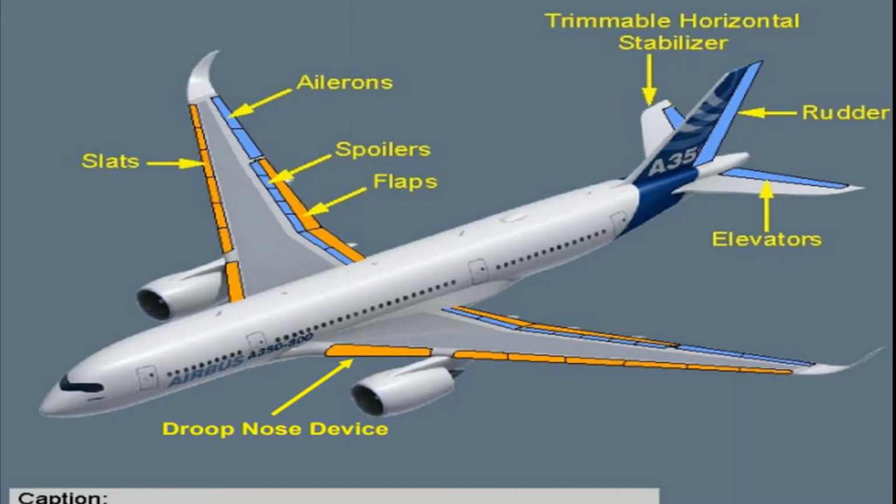Now let's talk about the elevator. The elevator has to do with helping with the pitch. Pitch the airplane, kick the nose up and nose down. This is located on the horizontal stabilizer at the rear of the plane, and again that's controlling the pitch of the airplane, which is going to affect angle of attack and also the lift of the wing.